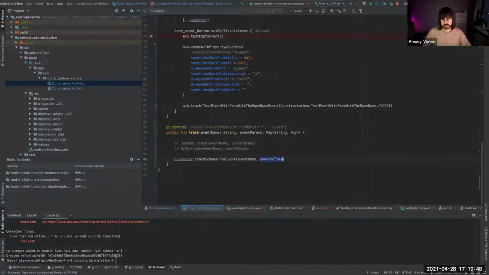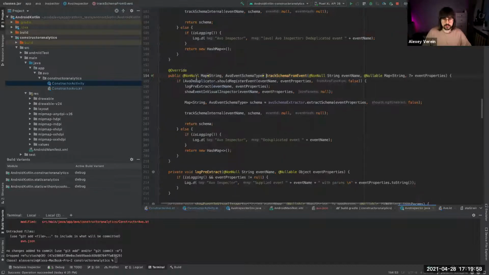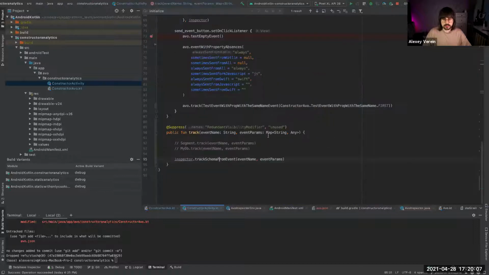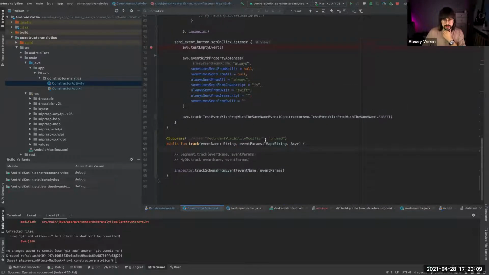It will change them under the hood into the event shape, and it will remove all the data. You can check how it works, and it actually returns the unwrapped schema. Yeah, so this is how Inspector works and how it's designed to be used.